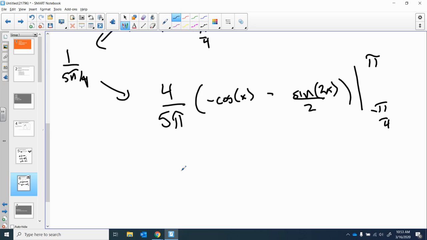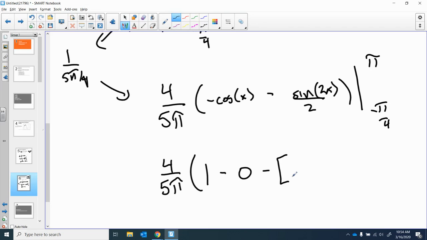But if I follow through with my calculator here, so actually let's do this by hand. Why not? We've got the time. Some of you might be wondering, geez Louise, where did I mess up? So I'm going to plug in pi. So cos of pi is going to be -1, or in this case a 1 because negative of a negative, and then minus. So sine 2 pi is going to be 0, so that's nice and easy.